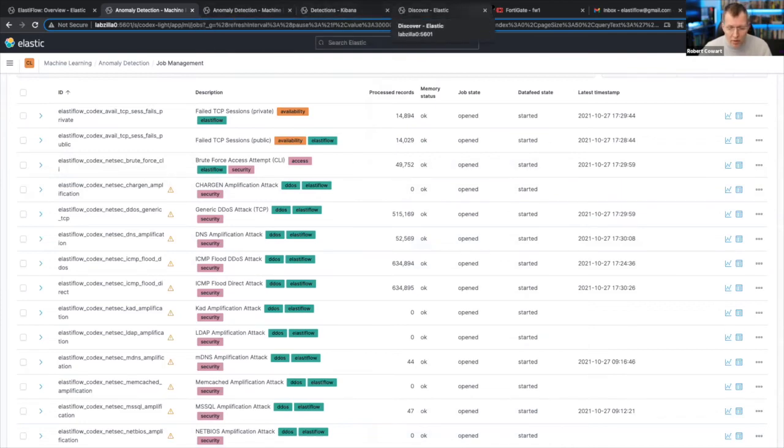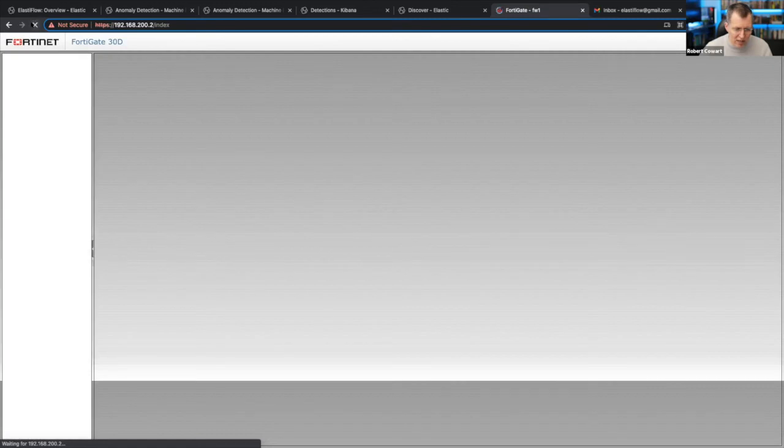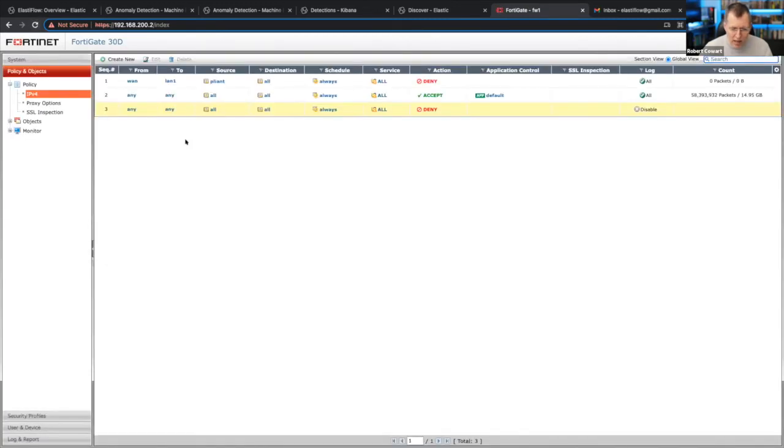So here was our device, obviously a very simple configuration for the sake of this demo. I had hit the button there, so the Pliant system will have done its job if I refresh that screen. And we see here, we now have this deny on the IP address.